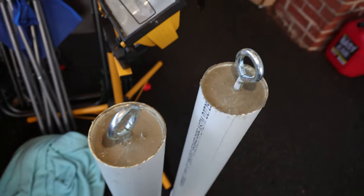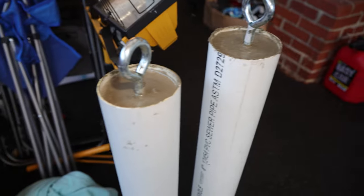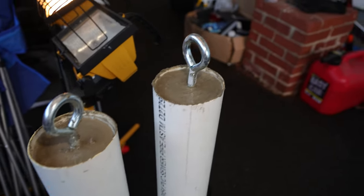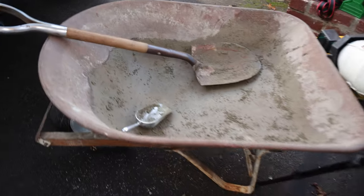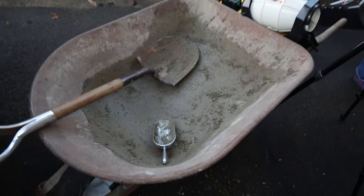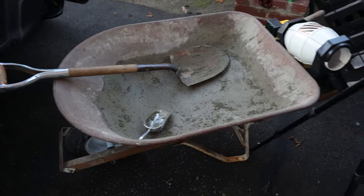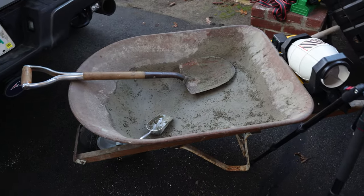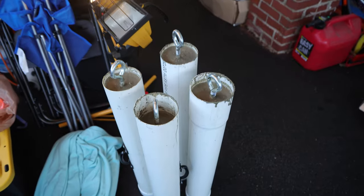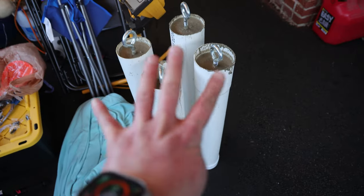So there we go. We have two made. They're both pretty much full all the way up to the top. And we were literally scraping the bottom of the barrel, if you will. So that's two done. Two more to go with the second bag. Let's get to it. So there we have it. This is all four done.